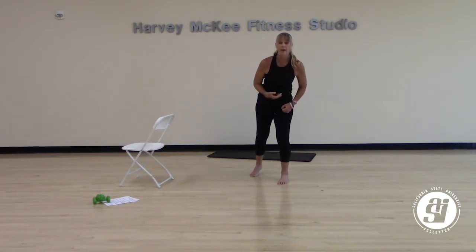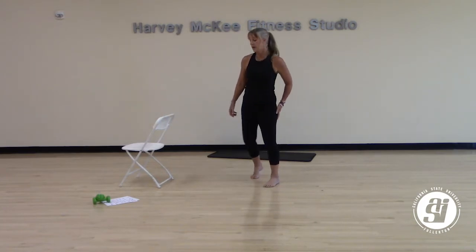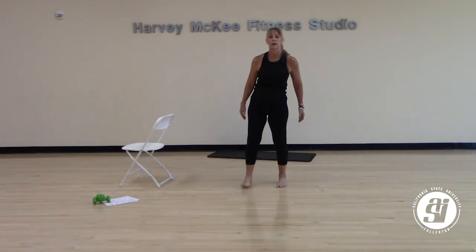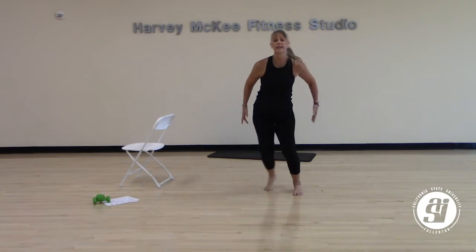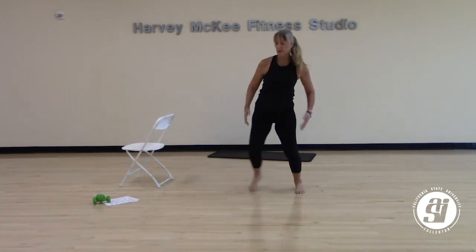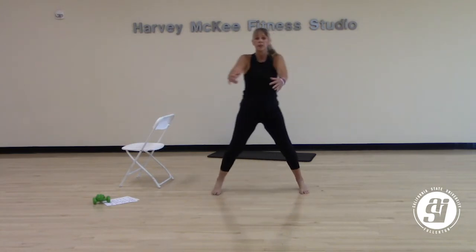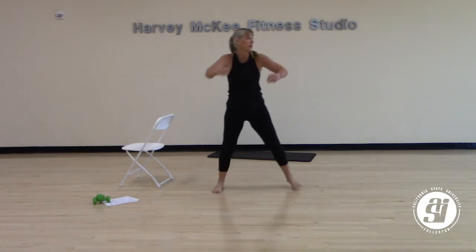All right, so that back leg is going to come up as you lift those arms. Last four. You know we're there, guys. Three more. Two and one. Come on up. Last little bit of cardio, 30 seconds. Here we go. All right, so you can keep it at a step touch, nice and low. You can add a little leap, or you can give me a nice big leap. All right?